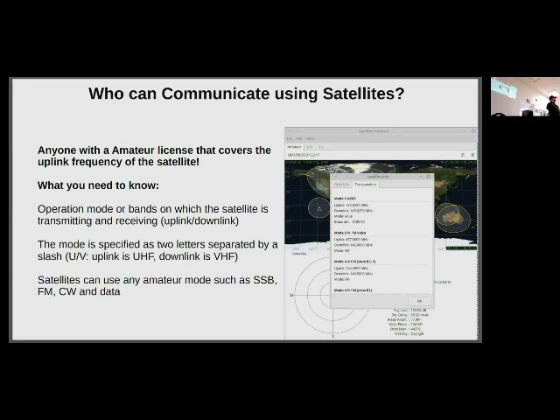And this is kind of fun, you can do this now. If you have what's called a TNC, which is that little box that's dangling off my radio over there, you can connect it to your radio, connect that to your computer, leave it on, and receive pictures from the International Space Station. They transmit pictures as they go across the sky. You can receive a picture, and maybe part of another picture.